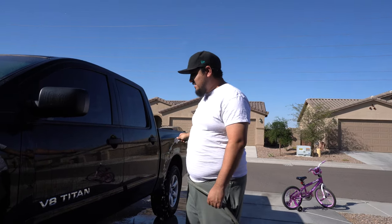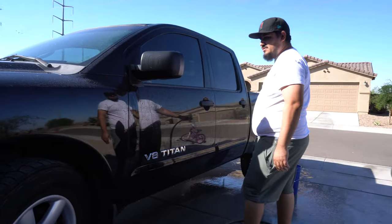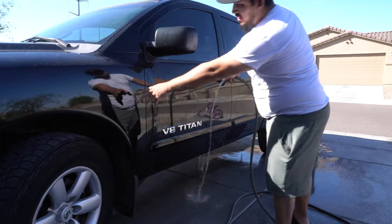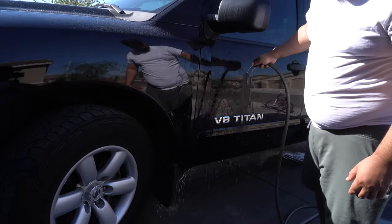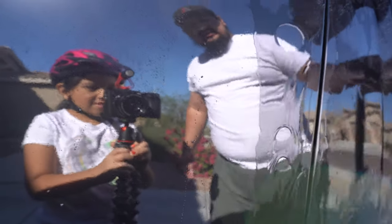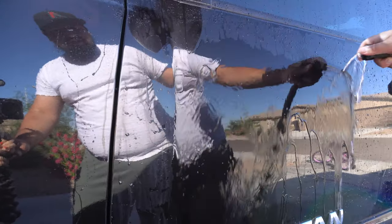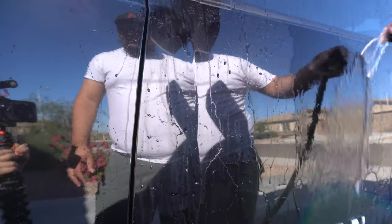All right guys, so if you guys can see, the water is still clinging onto the surface here. So I've already polished and waxed the side. So if you see the water, it just shears off. Are you getting that, Bib? It just shears right off, where over here it still clings on to the paint just because of the abrasion that's on it already.